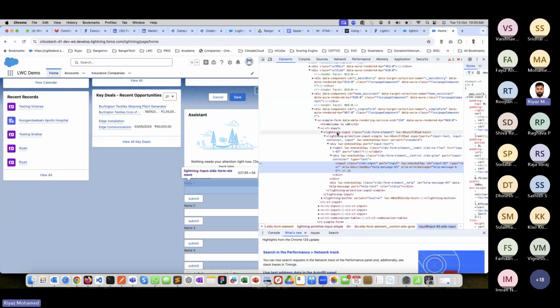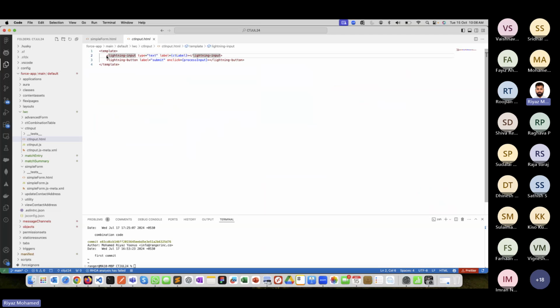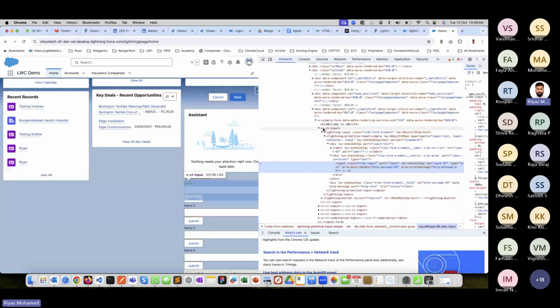The base components are custom web components which are built and made available for Salesforce developers within the Salesforce ecosystem.